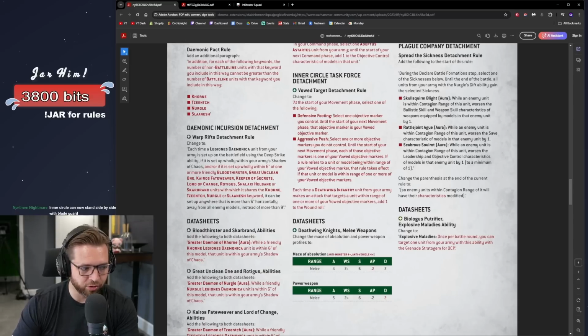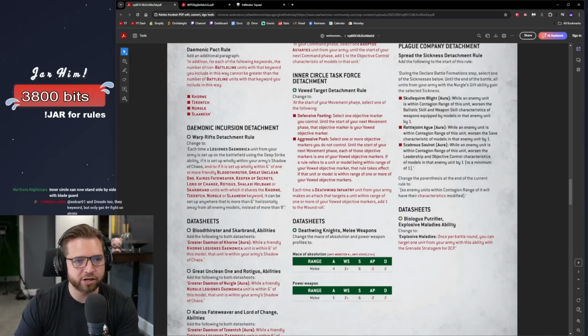As for the inner circle stuff, it's a little spooky. Start of your movement phase, select one of the following. Change it: one objective marker you control until the start of your next movement phase. That objective marker is now your vowed objective marker. Aggressive push: select one of the objective markers you do not control until the start of your next movement phase. Each of those objective markers is one of your vowed objective markers.